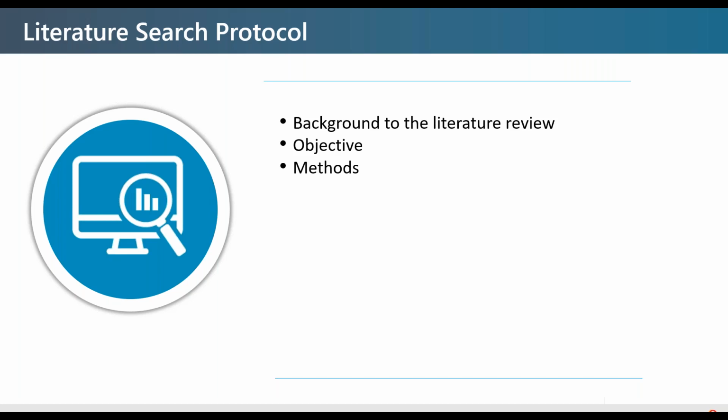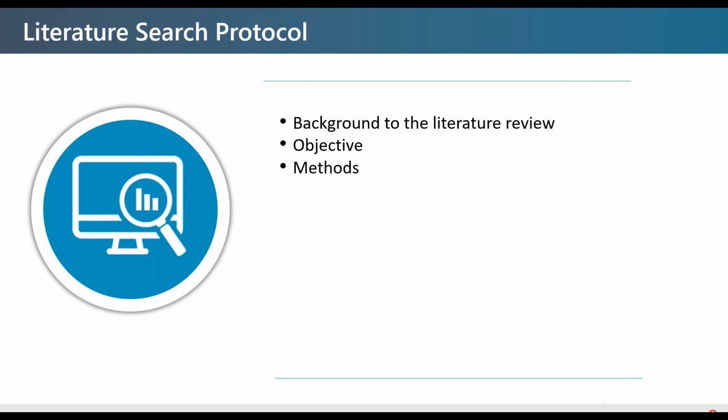So in doing that, you need to make sure you include the background of the device, the name, the model, why you're doing this review, and any of the prior literature reviews. So if you have another report, make sure you include that information in this literature protocol and report as well. And then you want to state how this is going to feed back into your risk management process. And you should include all of those. If you're doing equivalence, you've got to include your equivalent devices as well.